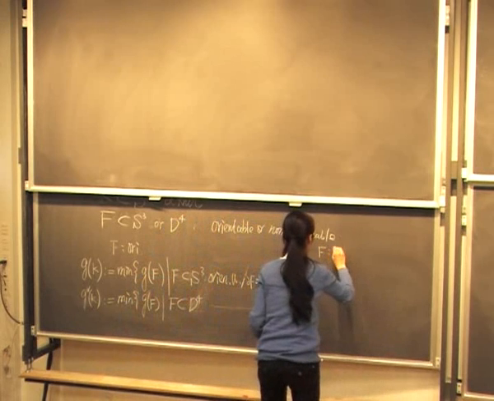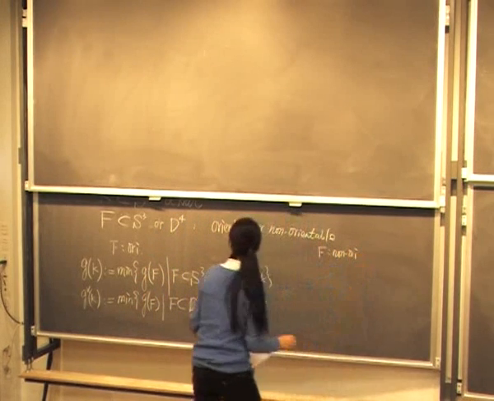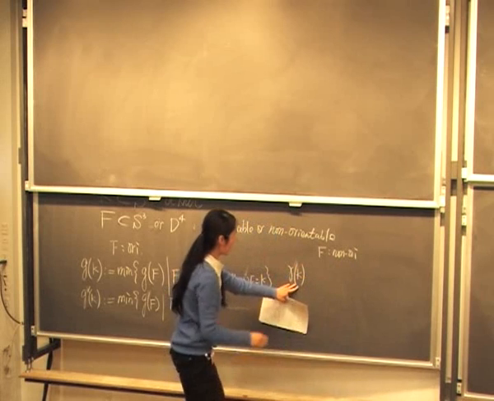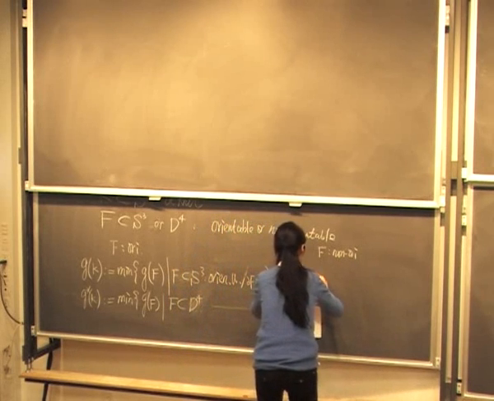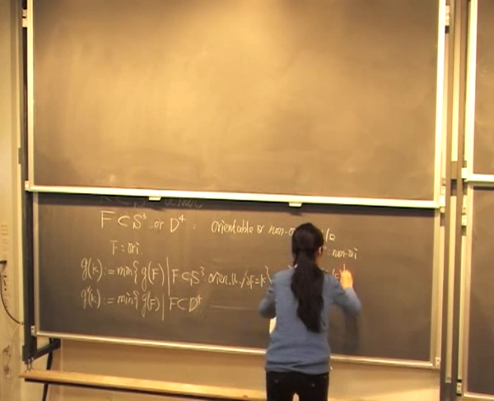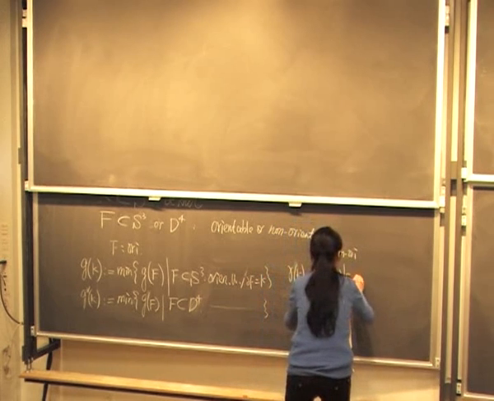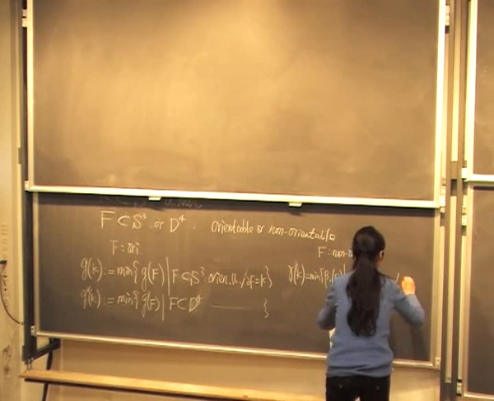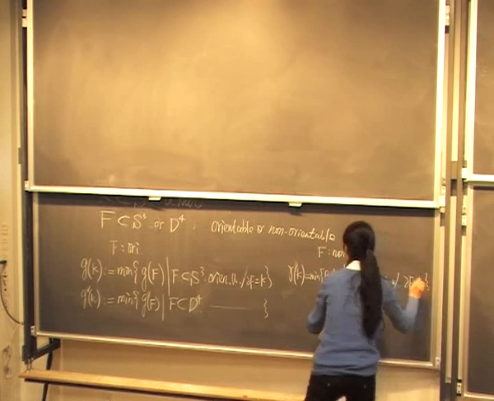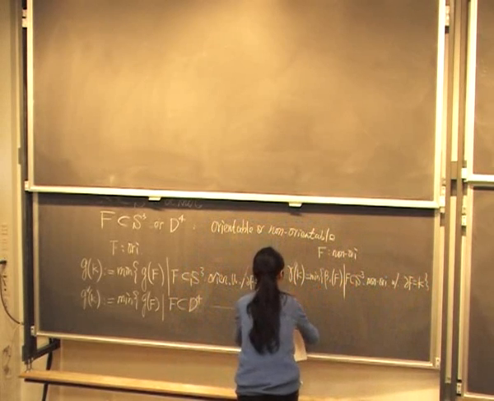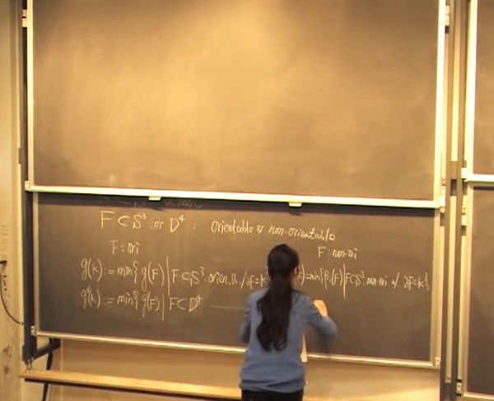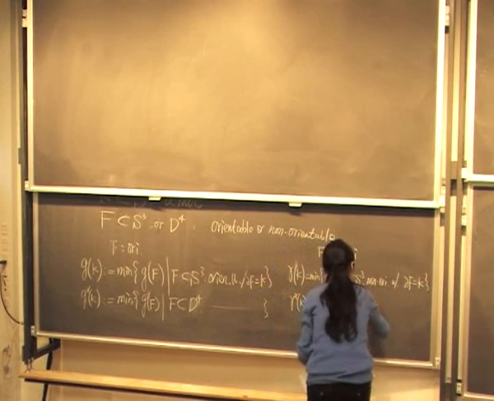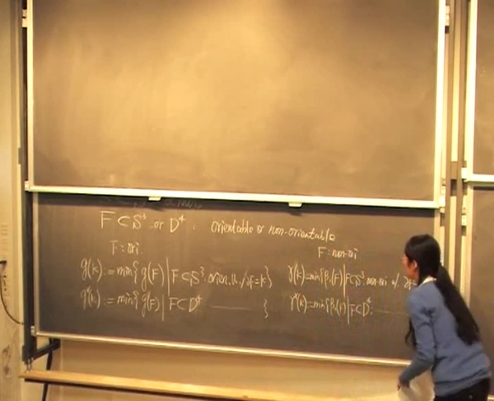In case F is non-orientable, we have the crosscap number, gamma of K. We define this gamma of K to be the minimum of the first Betti number of all the non-orientable surfaces bounding the knot K. So here F is in S3 and non-orientable, with the boundary K. And similarly, if F is embedded in D4, we have the 4-dimensional crosscap number, where F is in D4 and non-orientable, bounding the knot K.